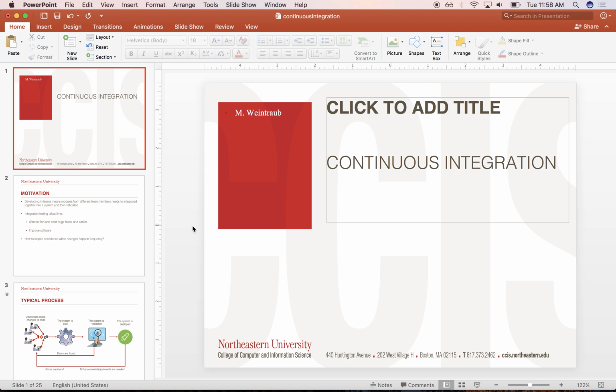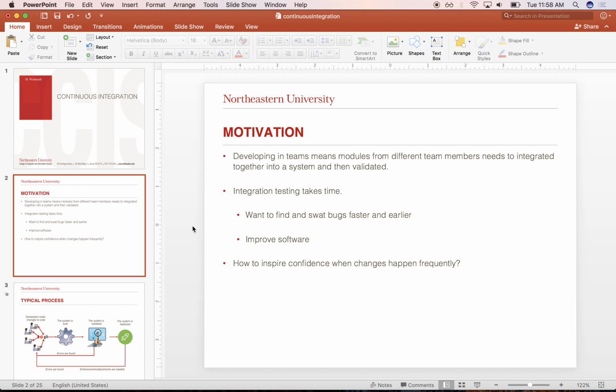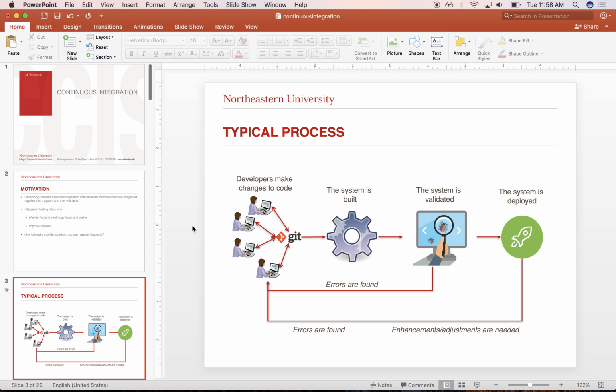So ideally, we would be part of some larger system, some cogs that are turning. As we check software into source control, it kicks off a very sophisticated process that automatically runs tests on our source code, builds it, does some static testing, does some dynamic testing, and then deploys it.